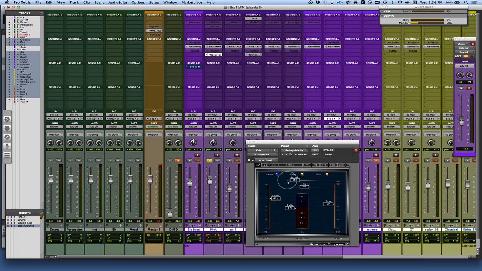So when I bring the kick drum in, you can hear the sustain of the kick drum. In fact, I think I'm going to lighten up on the ratio a little bit. And so I'm going to change that up over here as well.